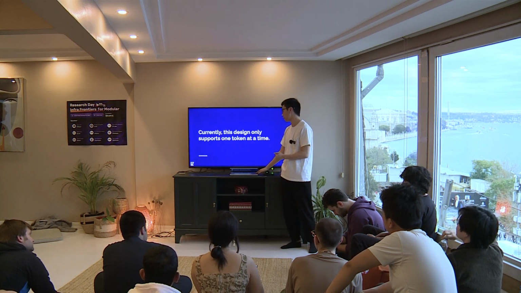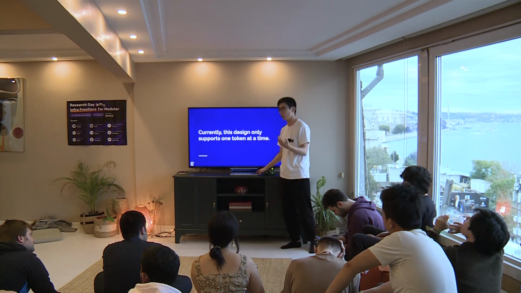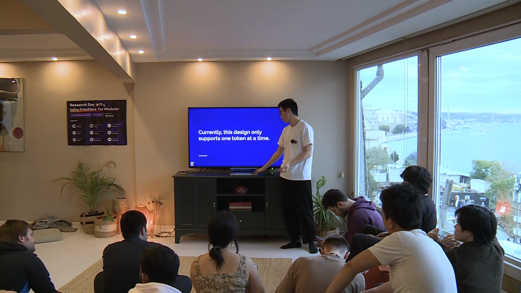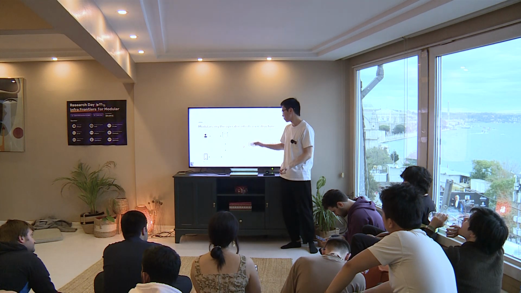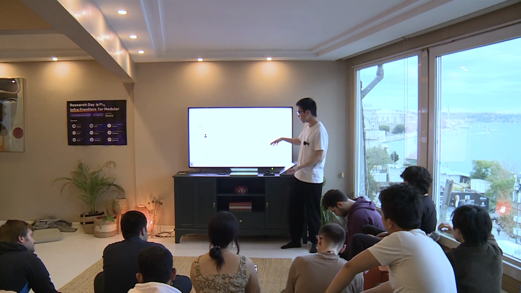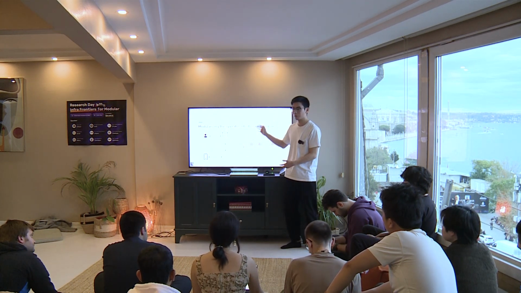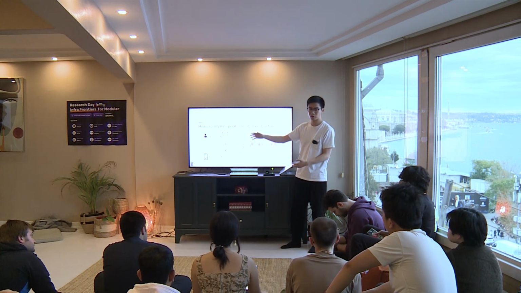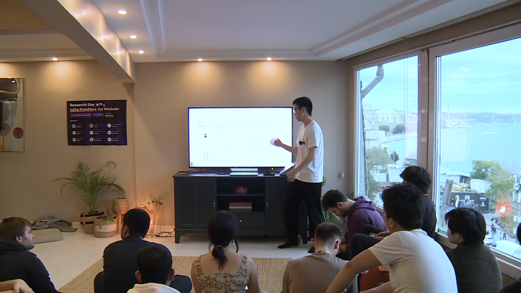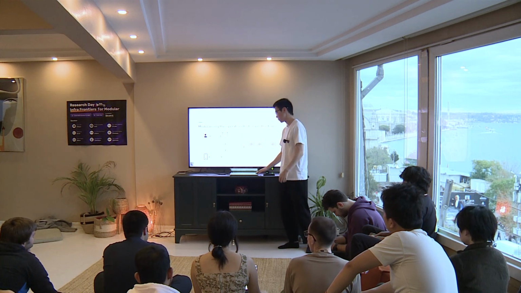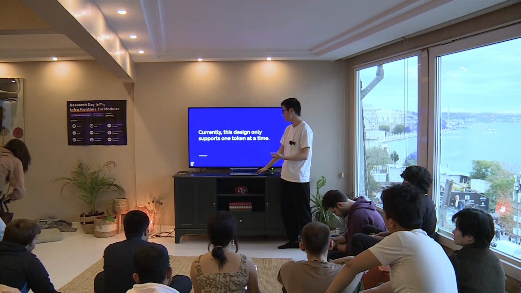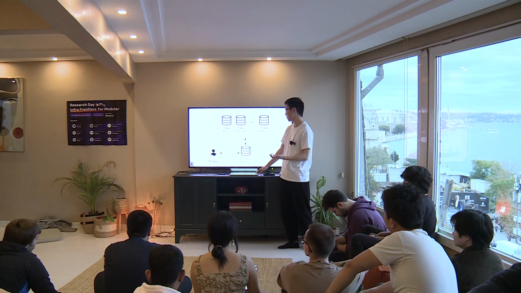The second thing we identify is this design only supports one token at a time, right? So if we wanna do this thing for Steve, we have to design all this contract. Now we want to do it for Rocket Fleet, we need to replicate all these contracts. Right? It's very, very cumbersome. So is there a way for us to support more than one token at a time?